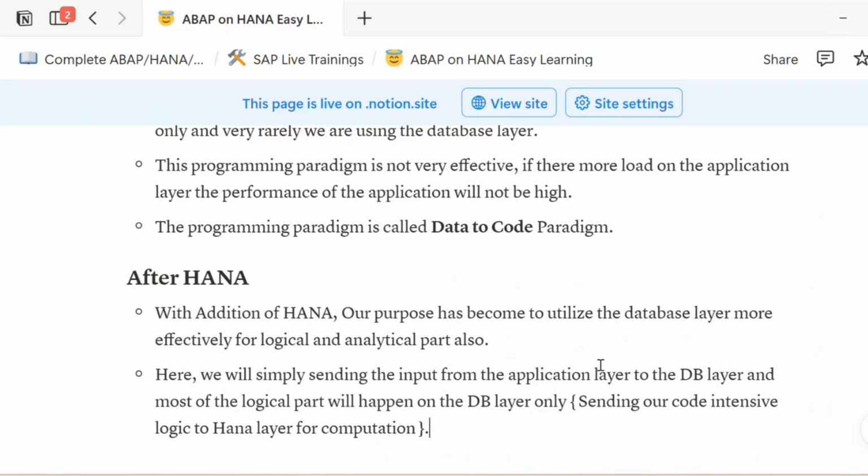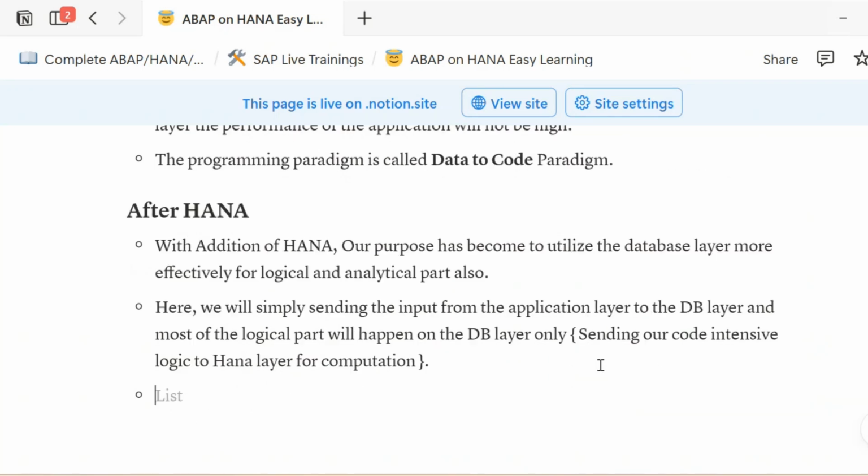The programming paradigm shifted completely with the addition of HANA. HANA DB is really very powerful.